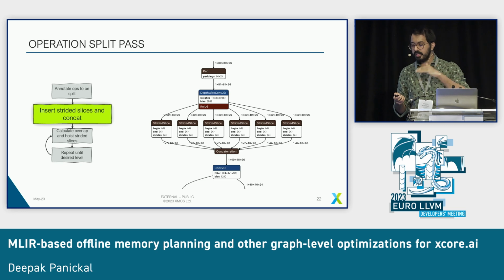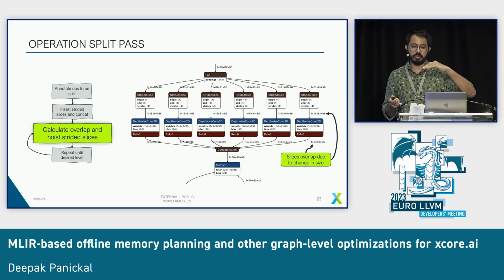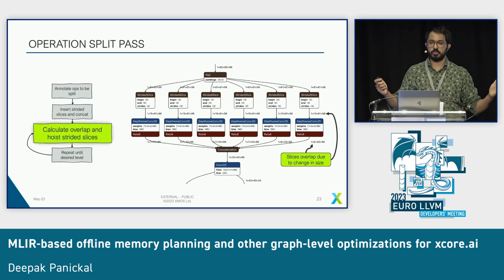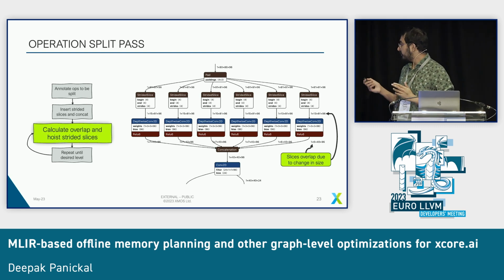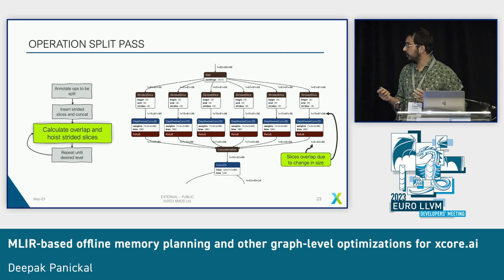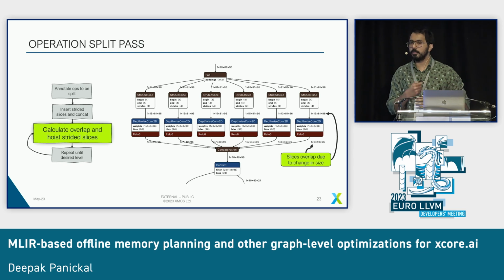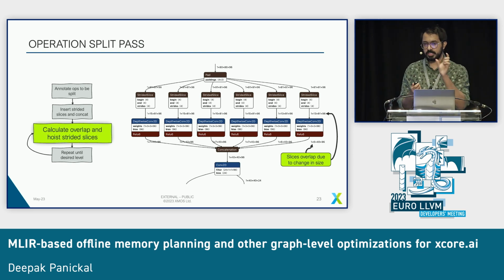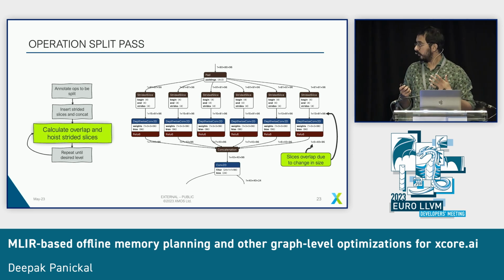And next we raise or hoist these slices above the depthwise convolution, and that's when we actually do the splitting. So we have raised the 6 slices above the depthwise convolution, and we have split the operation into 6 portions here. One thing to notice is that there will be a bit of overlap in the input versus the output because of the way convolution works. And that means that we will actually do a bit more compute than what we used to do before when we just had a single op. But again, that's a trade-off.